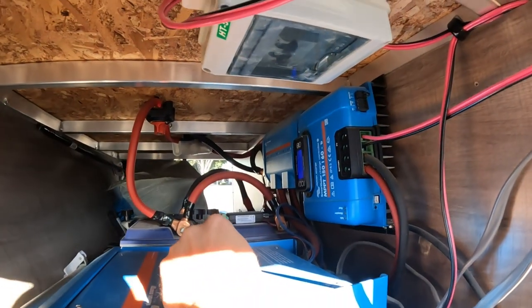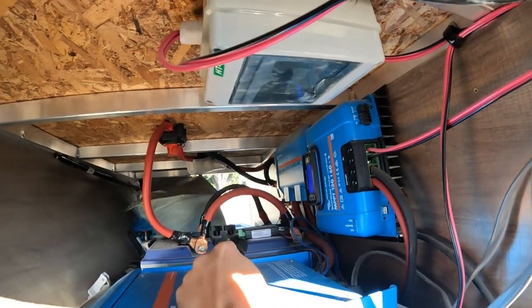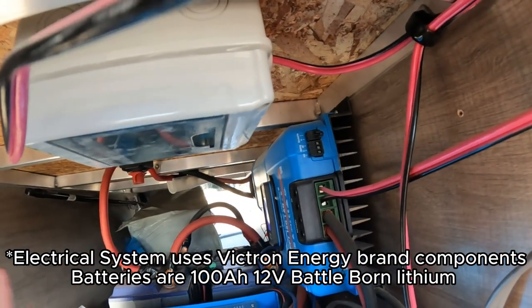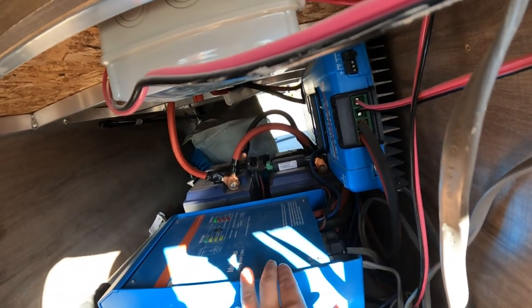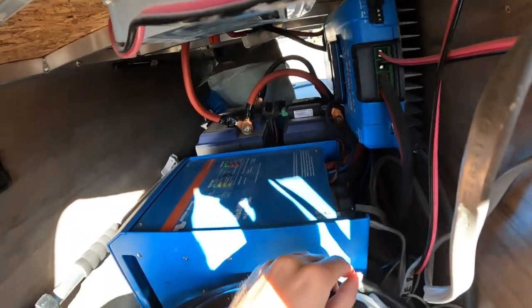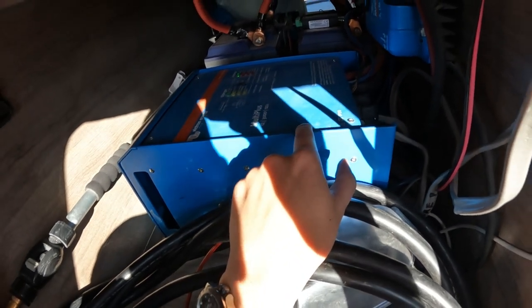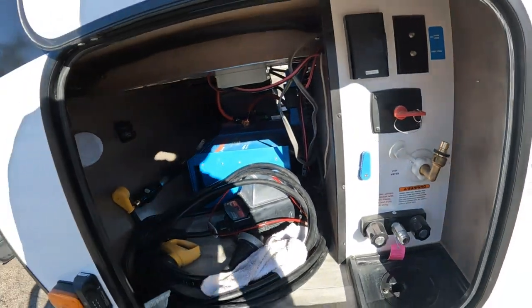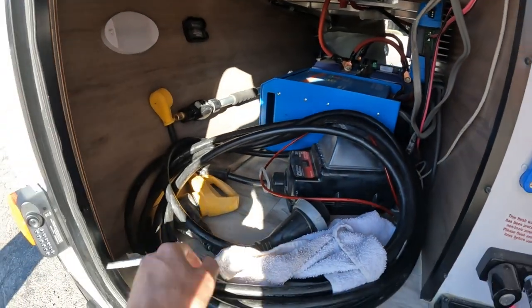This thing has three batteries, lithium, 1000 amp hour, upgraded. I forget the brand name right now, but it's a pretty good brand. And this is the power unit that converts the 12 volt line to your AC power. I believe this is 3000 watts, so you can do things like power the AC and a hair dryer if you want. And this is the power hose and surge protector. These come included with the trailer.